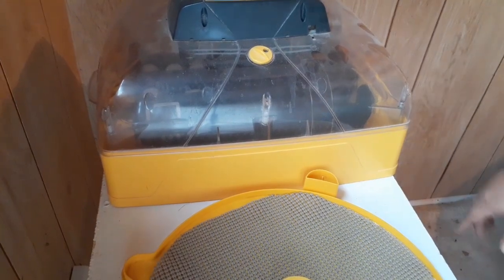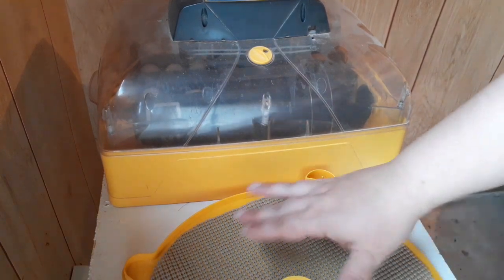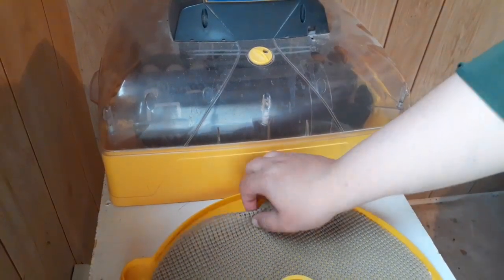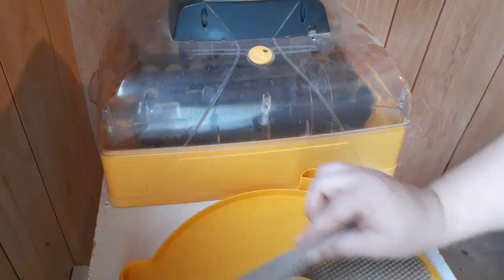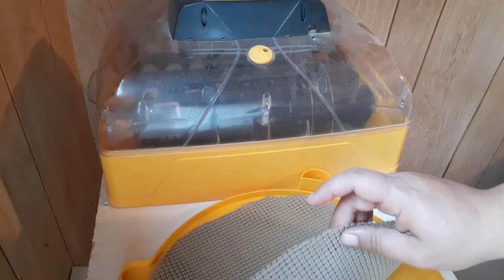In this case, I am actually using a grippy shelf liner. Some incubators come with a hatching mat — like a cardboard thing — and I don't like those. If your incubator did come with one, absolutely give it a shot because maybe you'll like it. Brinsea has a cardboard liner you can buy more of. But I like this grippy shelf paper. I'll provide a link to it — this isn't the sticky kind, this is just the woven kind. I've also been known to use fleece blankets, but I actually like this the best. You just cut it to shape.